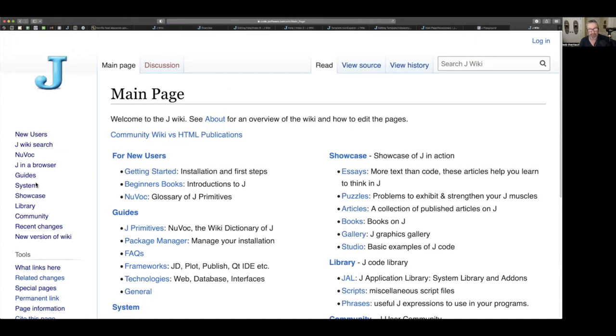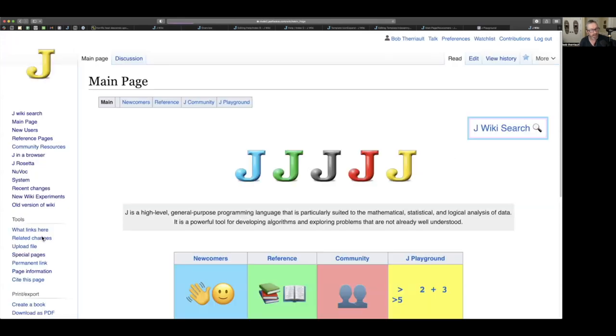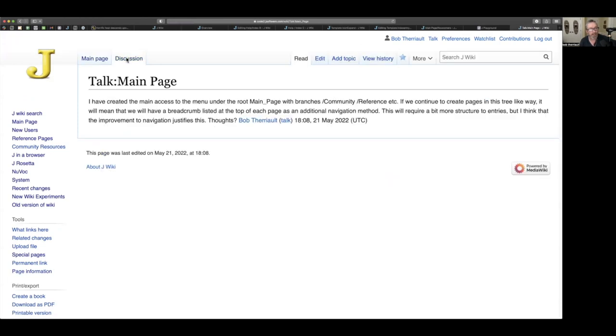So I think that's about it for now. We welcome comments. If you notice up here, there's a discussion page. On any of these pages, I'll go over to the new pages because that's the new version. When you get to a discussion page, if there's something you like about it, this is a note that I left. You just click on this, and if you're logged into the wiki, you can make comments, and then we can respond to those and get some feedback. So that's a great way to quickly give feedback on the pages.